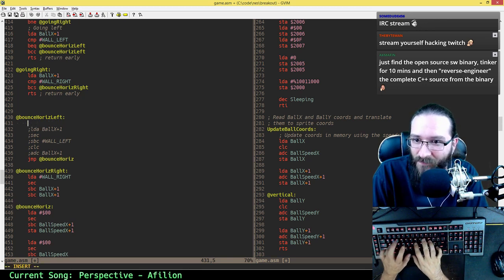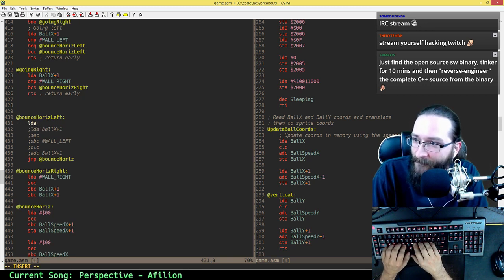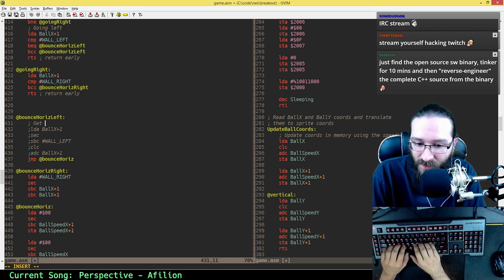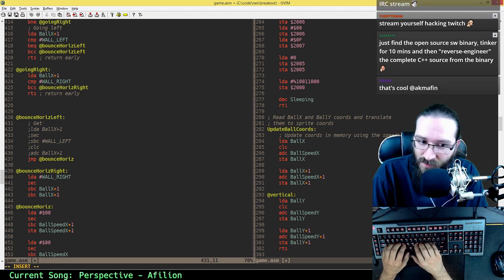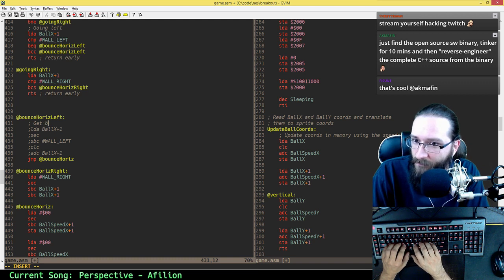That's the right wall. So we're gonna load up. So we need to get the difference first. Get wall minus ball.